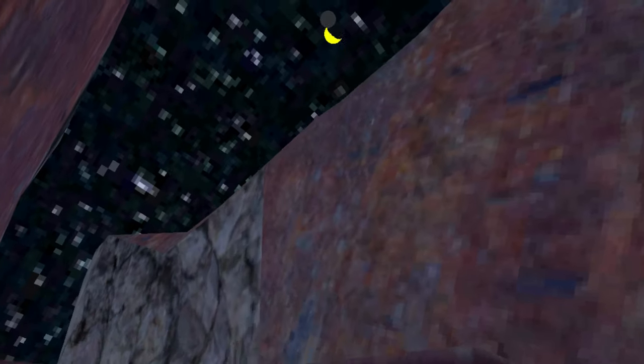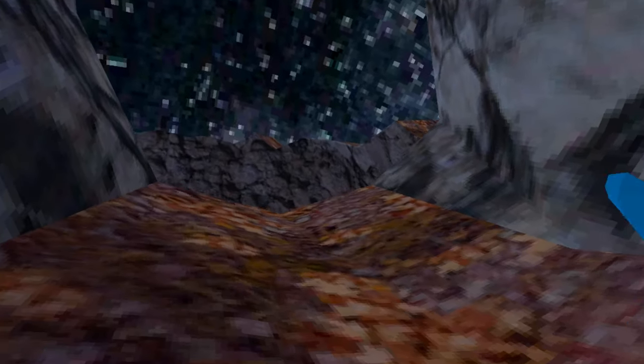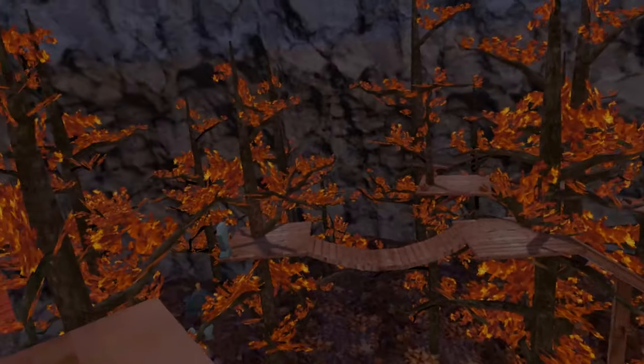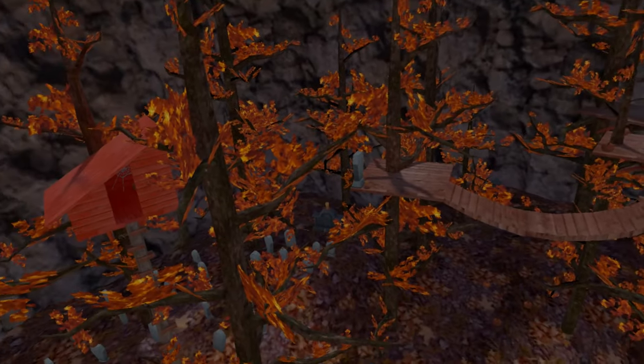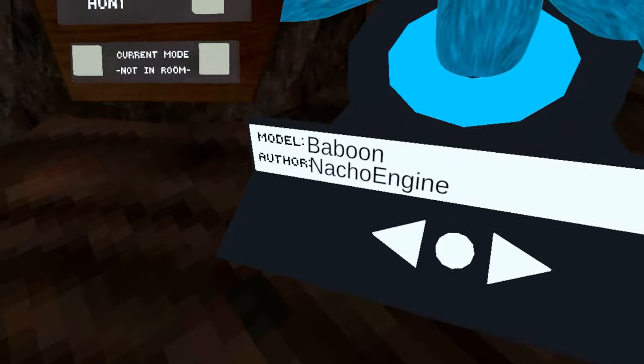Now let's head out to see which update we're inside. Wait, this looks really weird since it's dark outside, and that moon right there does not look good. I'm pretty sure the moon is not supposed to look like that, but whatever. Okay, so this looks really messed up. This has to be the Halloween update from 2022, I think. Yeah, it has to be because of the big pumpkin right there.